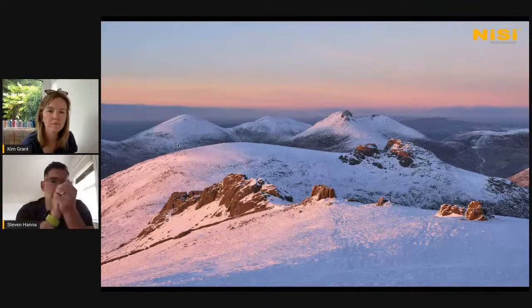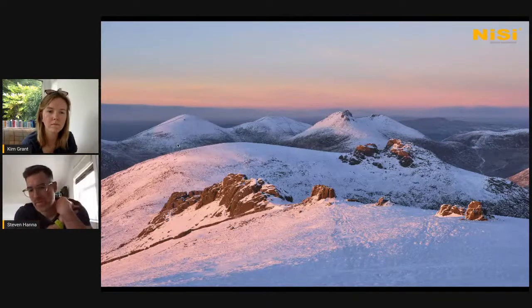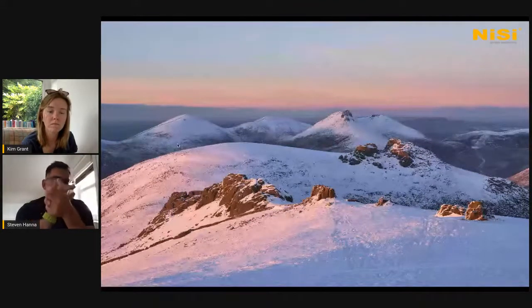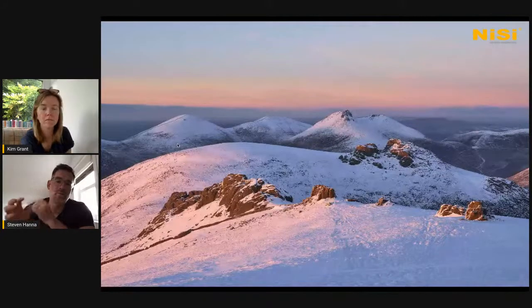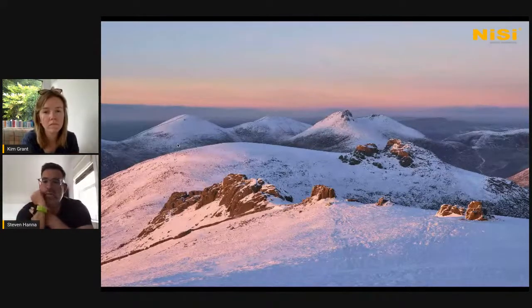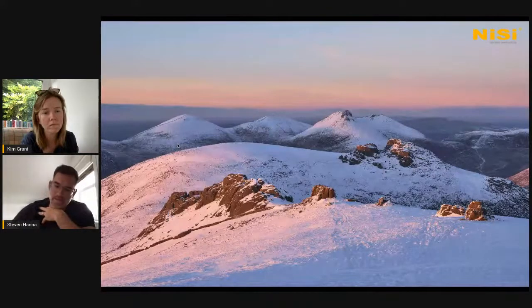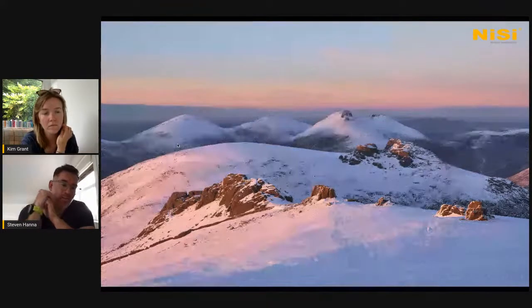I've actually started using as well, the Photographer's Ephemeris have brought out a 3D version. I don't know if you've tried it, Kim, but I find it great for mountain photography. The more that I've been beginning to shoot in the mornings, it's amazing that you can stand on a peak and just twist it round, and it will show you which peaks will be hit by sun at a certain time of day, at a certain time of the year. And I find it to be extremely accurate. I'm not sure how the technology works.